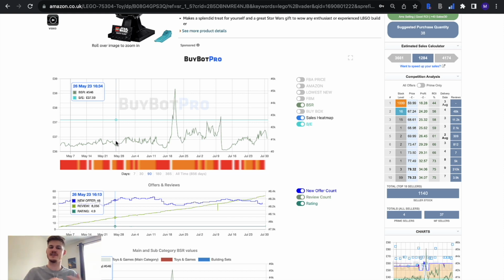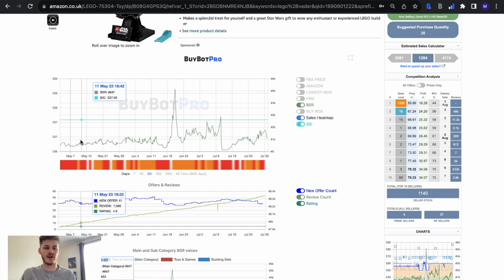So basically the lower the number with BSR, the better. So the item at number 1 is going to be performing the best. It's going to be selling really well. The item at, say, number 100,000, let's say there is 100,000 items within that category, it's going to be selling the worst. It's not very popular.